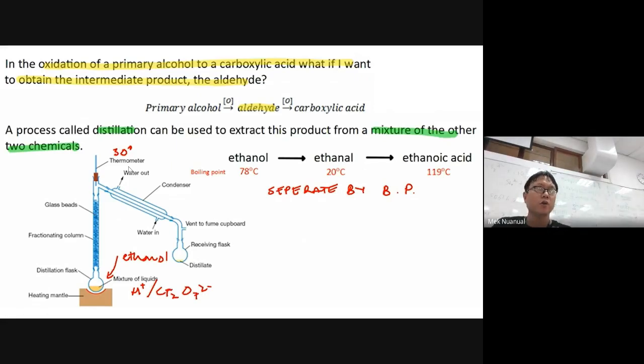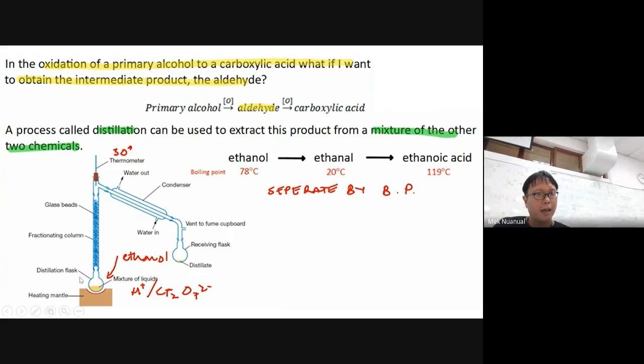Like obviously, if you were doing seawater, then you would be reaching up to 100 degrees Celsius to get the water out, and then it condenses here, right? And then the water will condense once you have another chamber that has cold water to bring that gas water back to liquid water. And then what you will be collecting in the end flask, we call it the receiving flask. So you need to know that, okay?